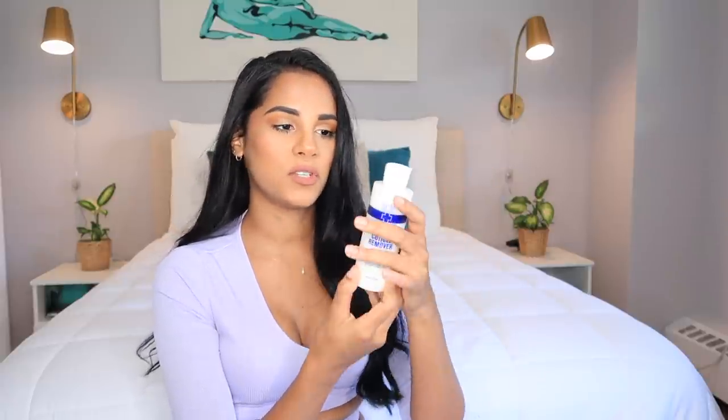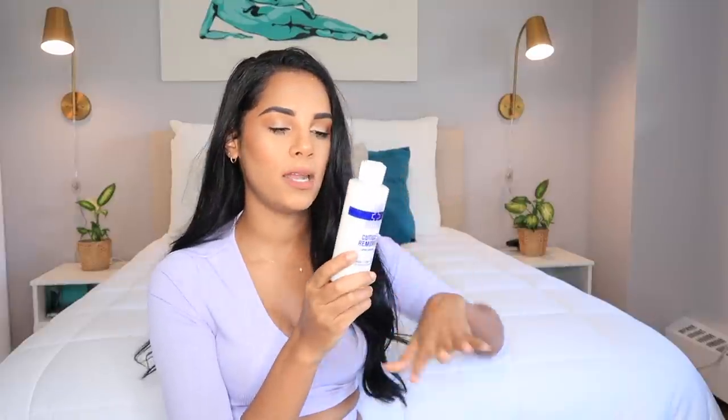I forgot to share this in my pedicure segment — this is the best cuticle remover I have ever tried. It's the Blue Cross cuticle remover: quick, easy, safe. You just put it around your cuticles and it removes them instantly — it's not painful, it's like pure magic in a bottle. I also got the Revlon Gel Envy Diamond Top Coat nail polish because I needed a really shiny top coat. It has a ton of reviews on Amazon and it's honestly one of the best top coats I've used.